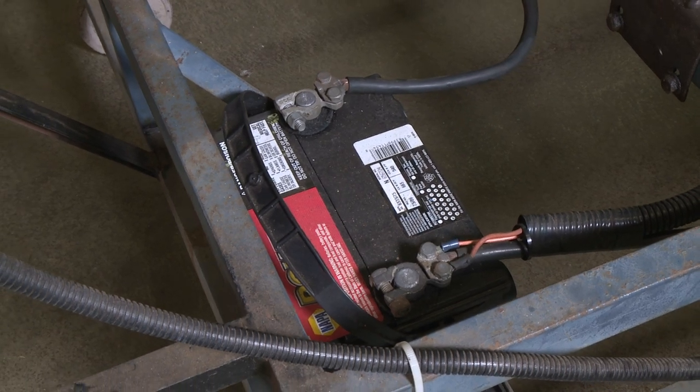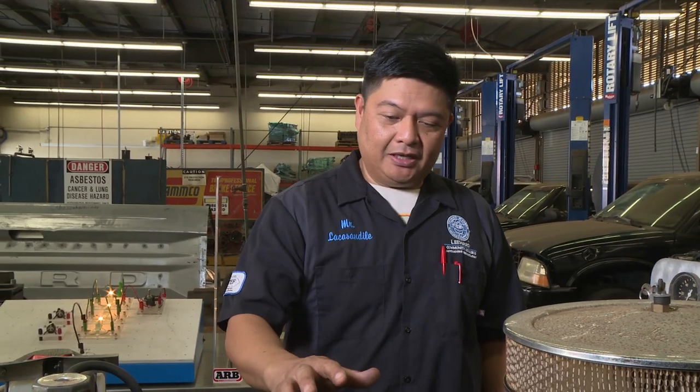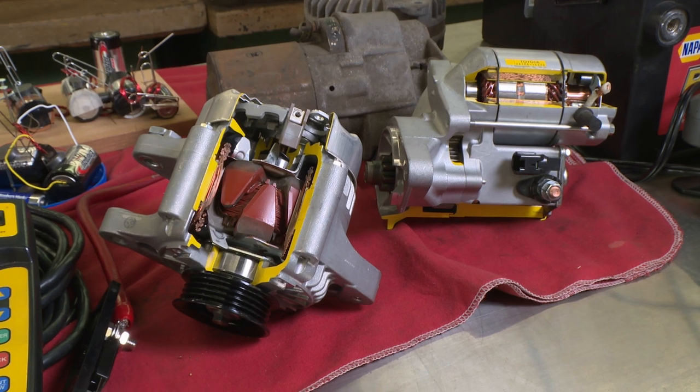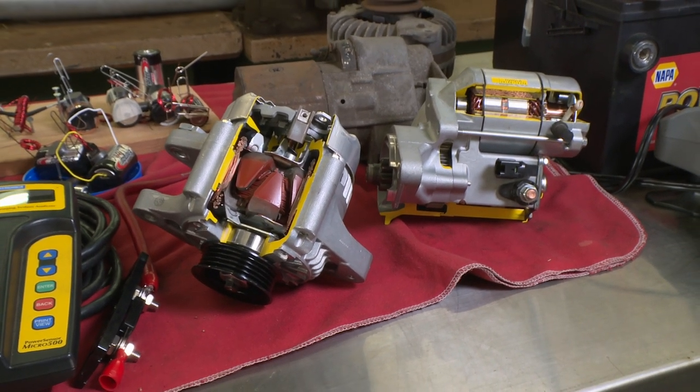After successfully completing Introduction to Automotive, we head into Electrical 1. It starts off at the battery, goes down to the starter and alternators as well, and everything that puts them together. During the duration of the class, I teach you how to diagnose a battery properly, diagnose an alternator, take it apart, inspect and reassemble, and the same thing with the starters.